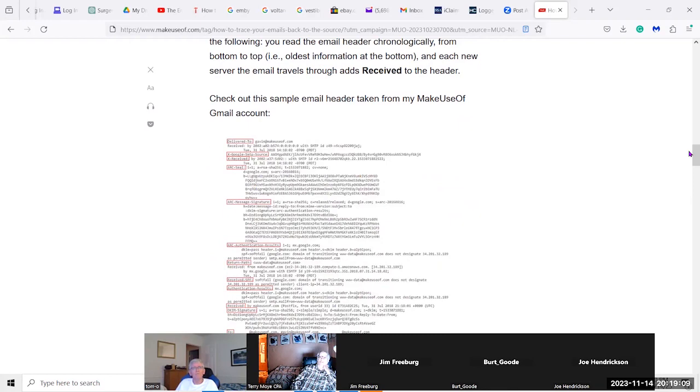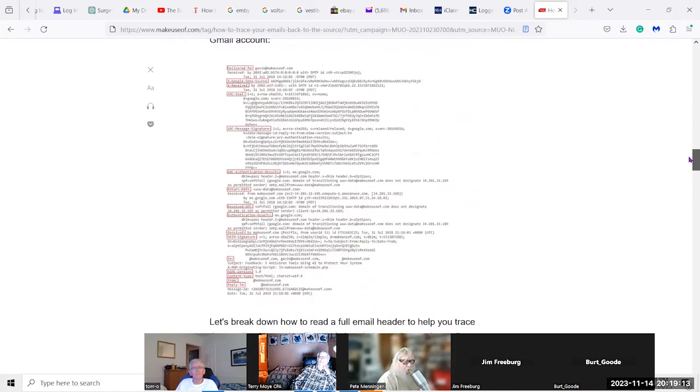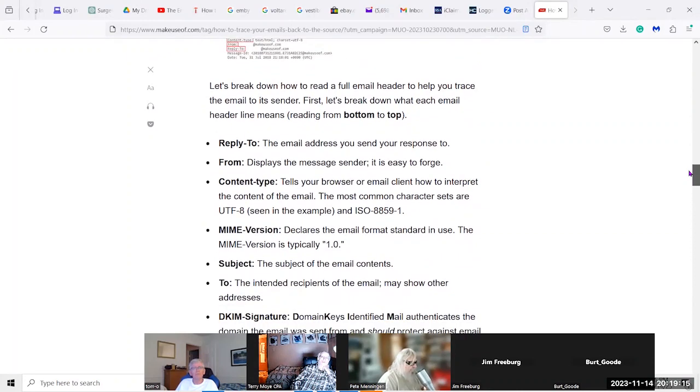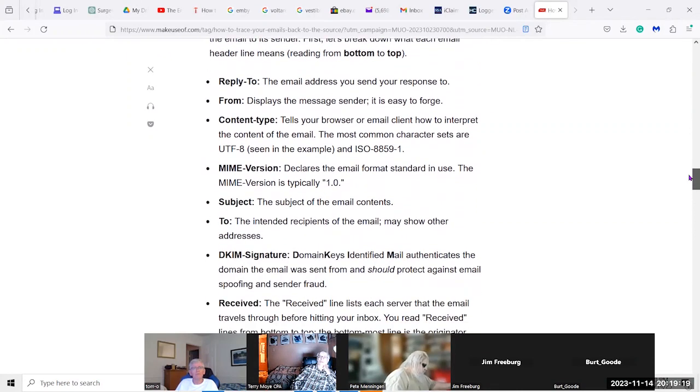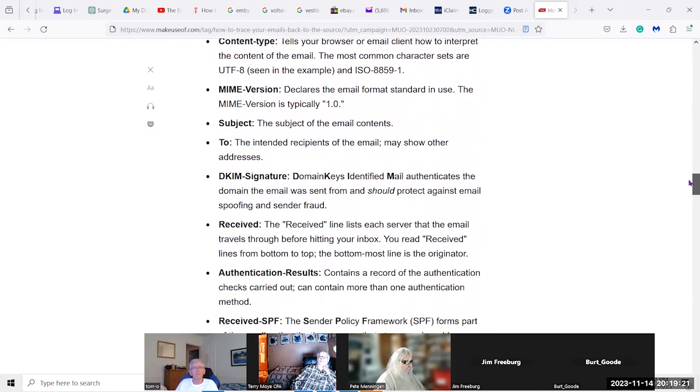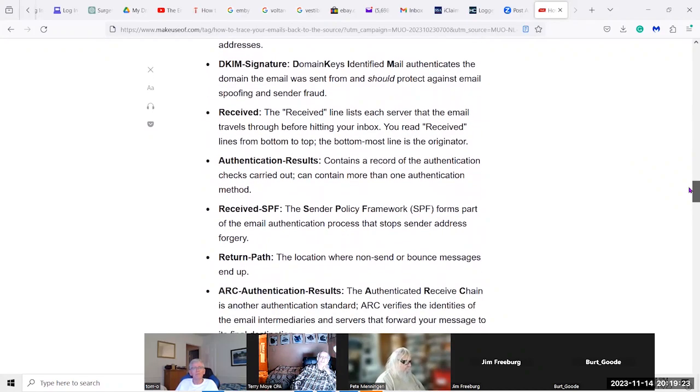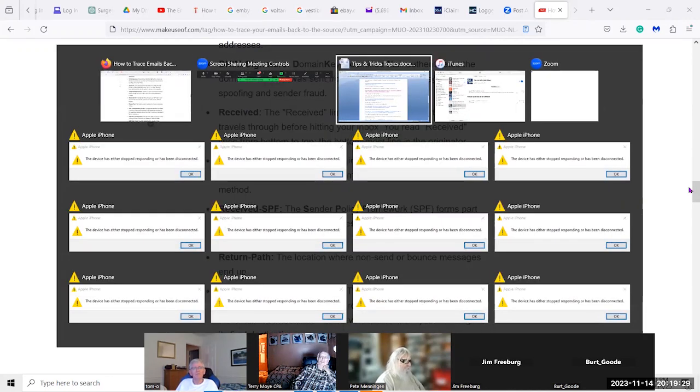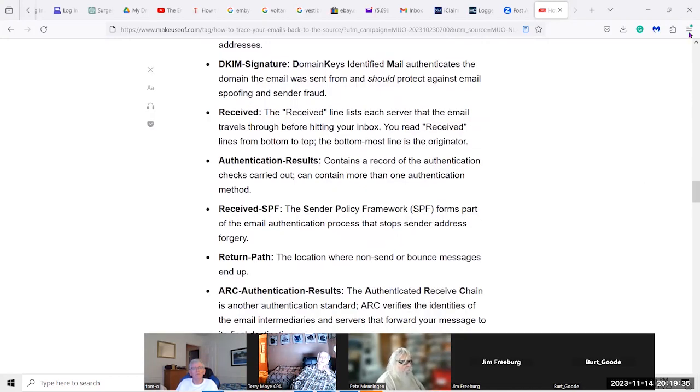In Yahoo, it's a little different because they say show raw message. But it's the same effect. It'll show you every detail, whether you want to see it or not. It'll show you what kind of authentication there was.